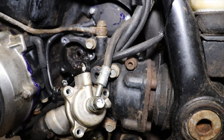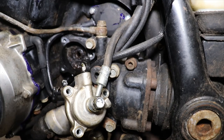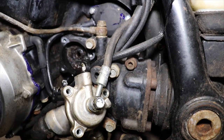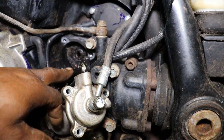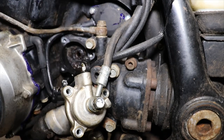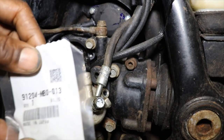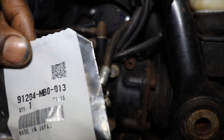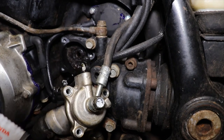All right, so I got the clutch slave cylinder off, and that's the seal that was leaking the oil out. It has a little weep hole in the case here, so when that seal starts leaking, it runs out the hole straight to the ground. This is the seal, the new seal. That's the part number. I don't know if you out there would need it. It's an actual Honda part.